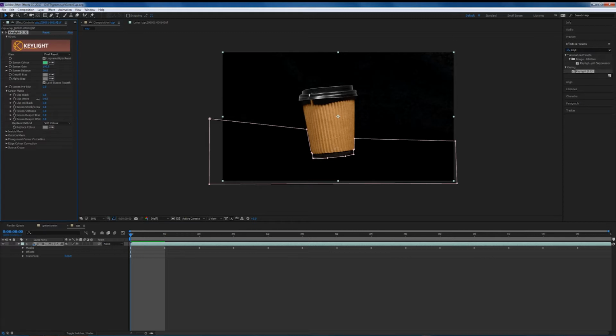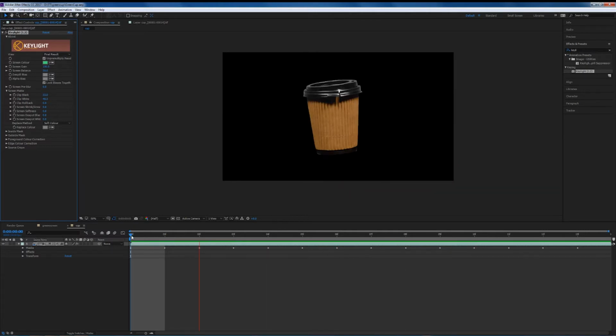So if I roll the clip white down, and roll the clip black up, it's a bit of fiddling about. If we put that on screen mat, then we can see that we need to just fiddle about. So that's what we want. We want that all white in there and that all black round the outside. So final result, that should be pretty good.